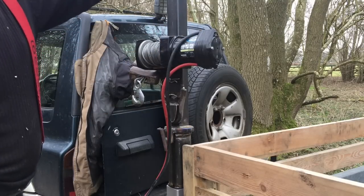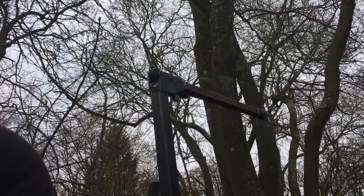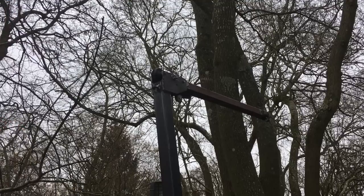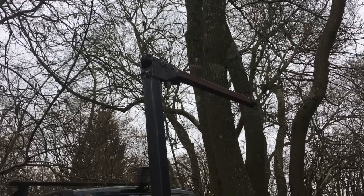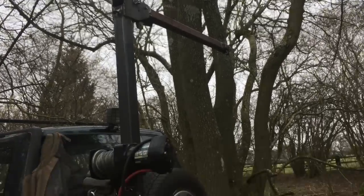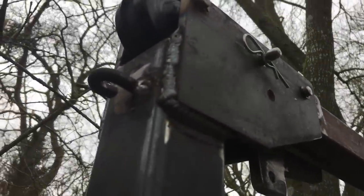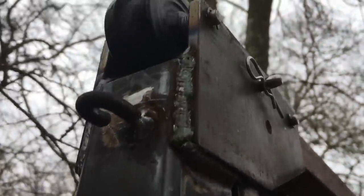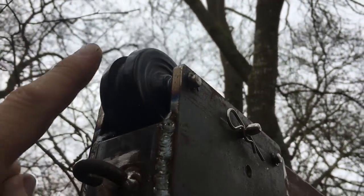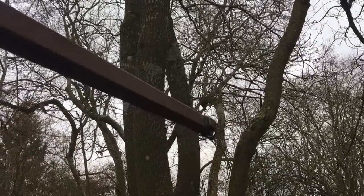And then I have these little hooks here that I've made up. I don't know if you can see those. Can you see those? Yeah, just about. Let me just show you those. There's these little hooks. Essentially you hook the cable under there, and it keeps the cable in line with the pulley. Not so important here on this corner one, but more important on the end.